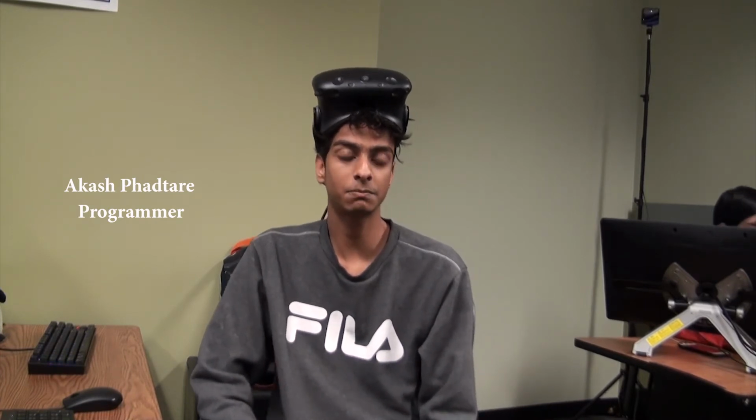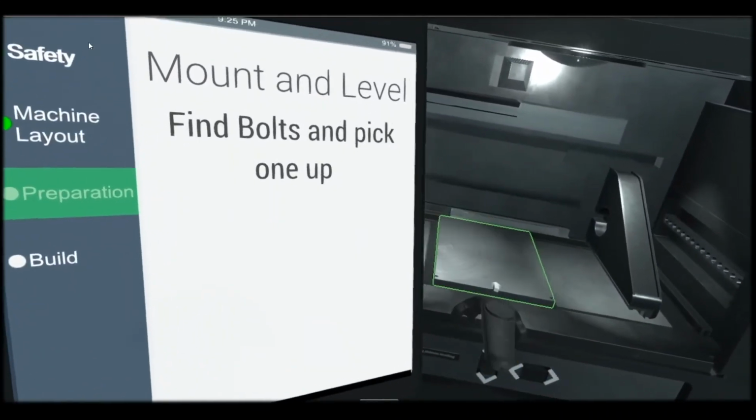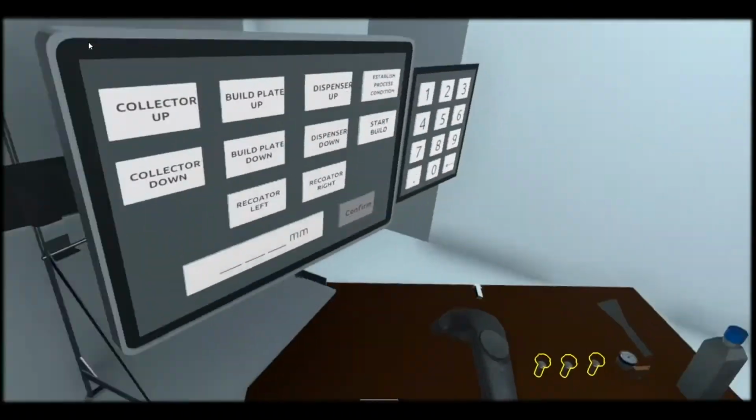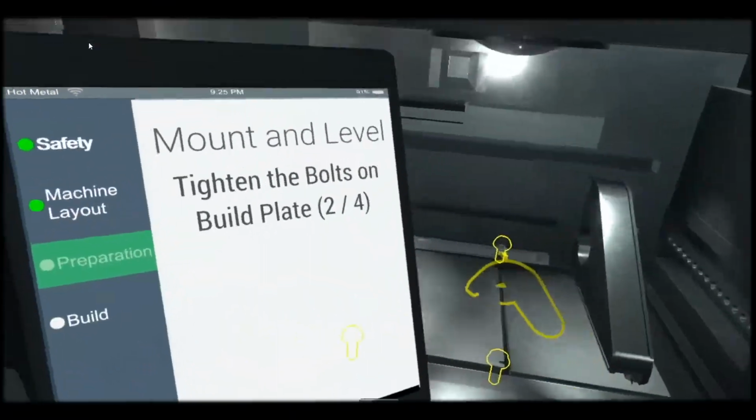Objects will have a yellow outline if they are to be interacted with, and their respective target locations will glow yellow. These hints can also be turned on and off depending on the student's preference. Touching different parts of the machine will also reveal floating tags if students would like to know the names of the objects. So the instructions are designed in such a way that they first begin with simple interactions, and as the experience progresses, the complexity of interaction increases.